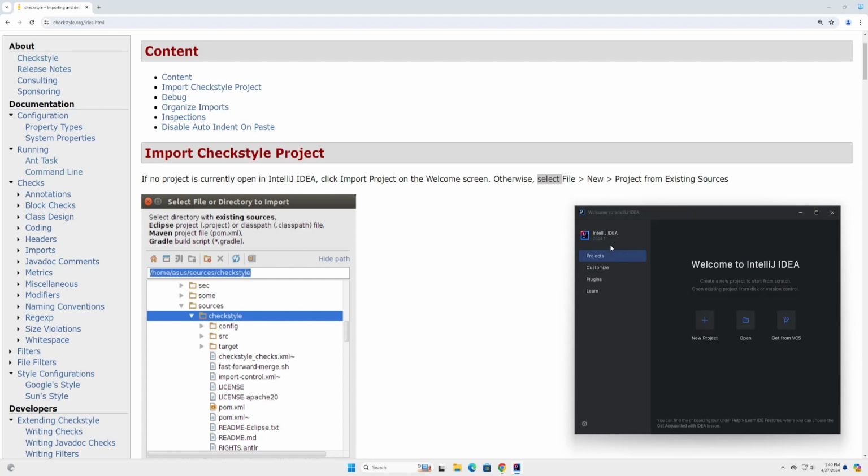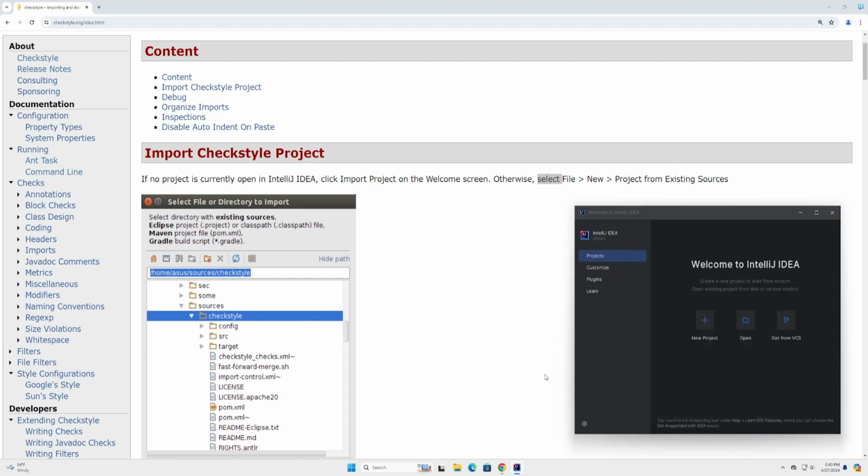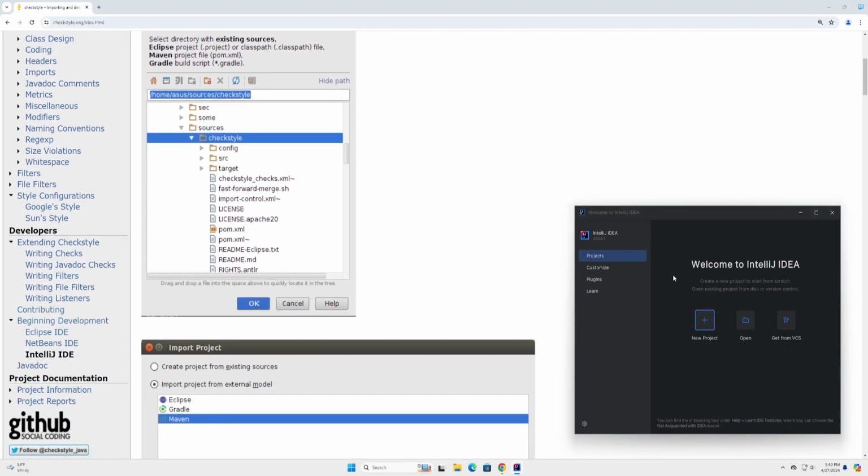So we just choose it, and we look for our repository folder location. For me, it's in my user folder, so I can see it here, Checkstyle tutorial. I choose it and click OK. Just wait for it to detect it.